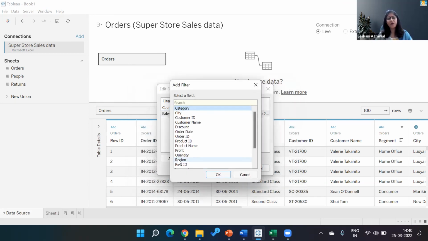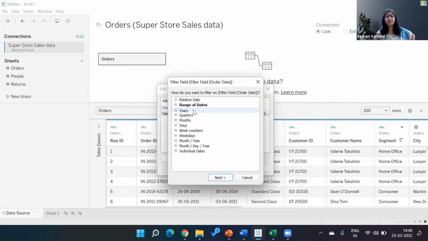All right, let's move on to order date, which is going to be our date data type. Now, beautifully, what Tableau does, what Power BI does, and Excel does not do that much except for in pivots, is it aggregates your dates. As soon as I click on order date, it has aggregated my date into various date parts like years, quarters, months, days, week numbers. And depending on what I want to put a filter on, I can select that.